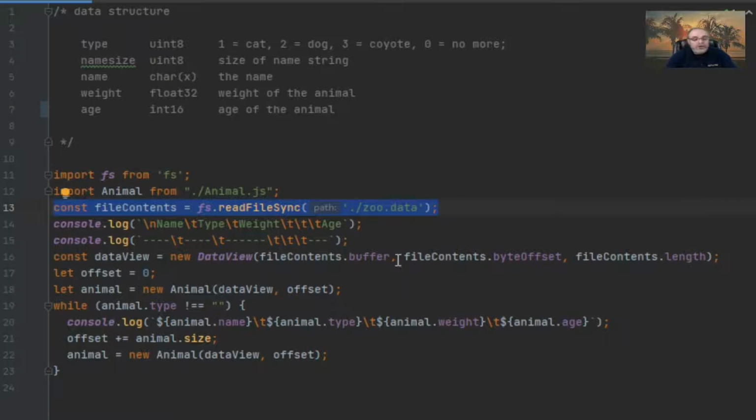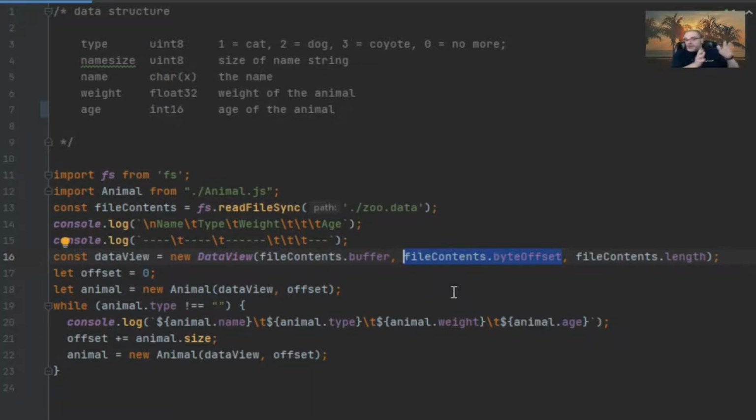Luckily, Node gives you the ability to represent the data as an array buffer by using the buffer property. So in this case, I'm using the buffer property to point to the array buffer that the data view is going to be contained within. No problem there. The second argument is the byte offset. This basically says that the data view is not necessarily going to start at the first byte, byte number 0, but it may start at the 10th byte or 20th byte or the 1000th byte. It gives you the ability to say, I want this data view to start right there.